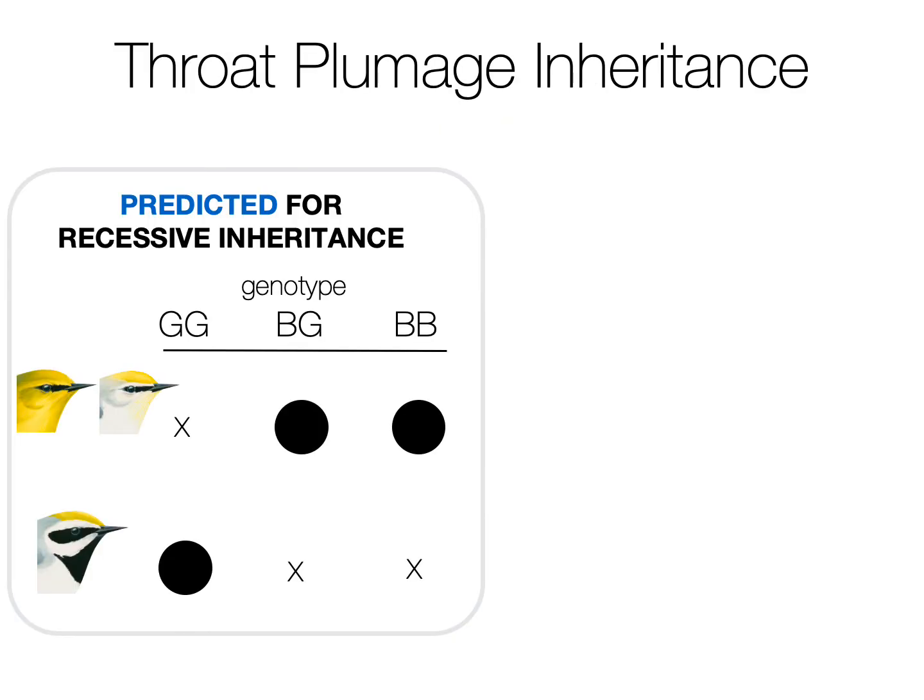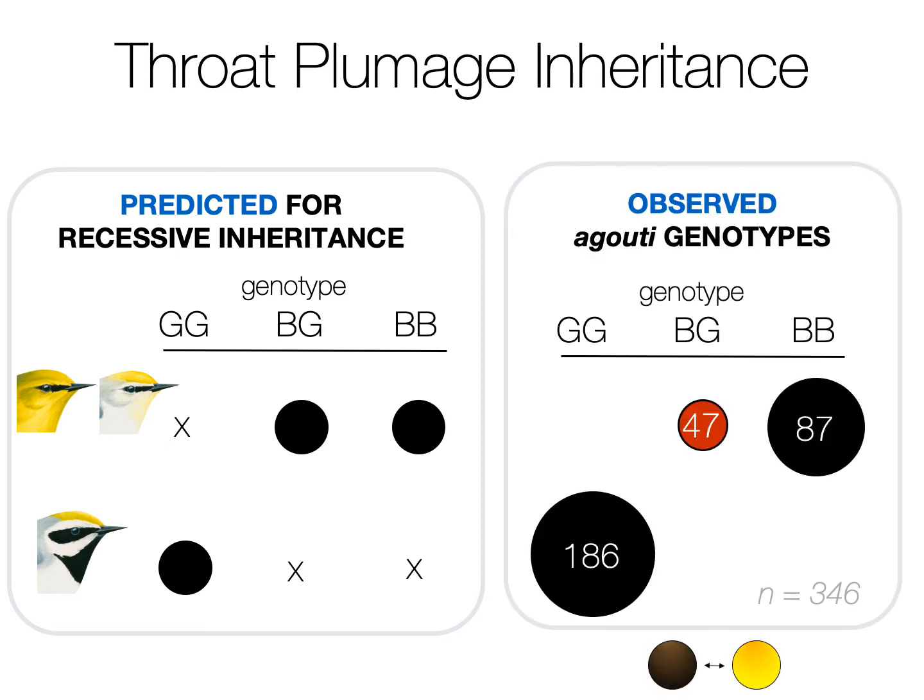If you think back to plumage inheritance and that black throat, a prediction that you would make then is that if there is recessive inheritance of the black throat, in order to have the black throat en masse, you would have to have 2 golden-winged alleles at a given genomic region. And if you didn't have the throat, you could be heterozygous or homozygous for the other allele. And when we look at observed agouti genotypes, we find exactly that: if you have 2 copies of the golden-winged warbler agouti allele, you have a black throat en masse. But if you're heterozygous or homozygous for the blue-winged allele, you do not.